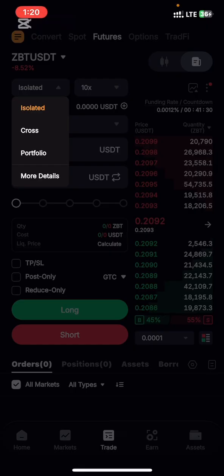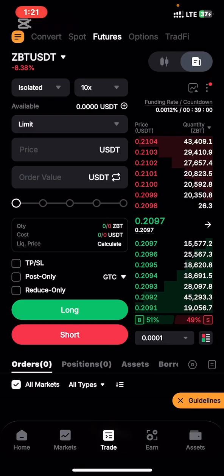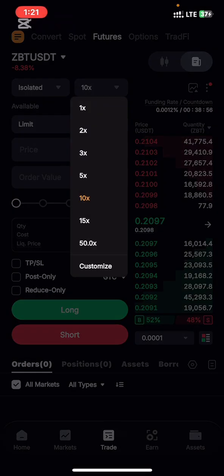As related, once the $20 you used to place in that trade is finished, it takes you out of the market immediately. But cross, it keeps on running. As long as you have a remaining balance in your wallet, it keeps on eating that amount and keeps on running that trade for you. So now you can see the 10x. This is called leverage.